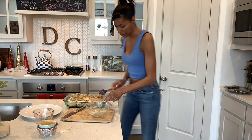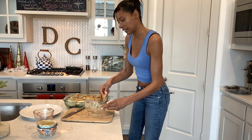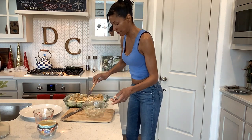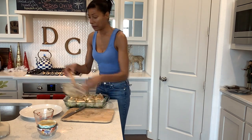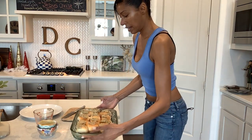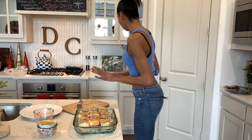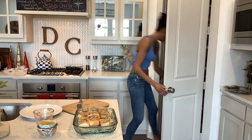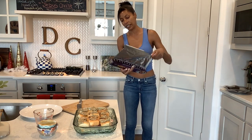I am going to put this into the oven. Let me get one more. There's one more good looking out of this thing right here. And I'm going to put you on that one. That one's kind of a bigger roll. Okay, so there we have it. My rolls have been coated with some beautiful marinade, and I'm going to put some foil over this just because I feel like I don't want it to dry out in the oven, so I'm going to go ahead and just layer it with some foil that I have on hand here.